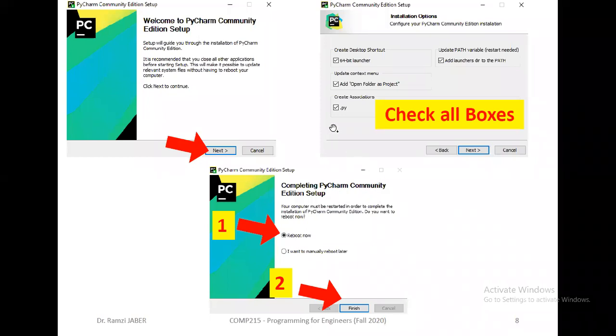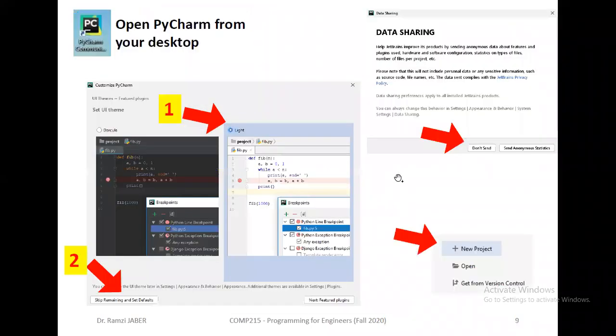So after you install PyCharm, we want to open it. When you open it for the first time, you can choose between dark mode and light mode. Then skip remaining and set defaults.